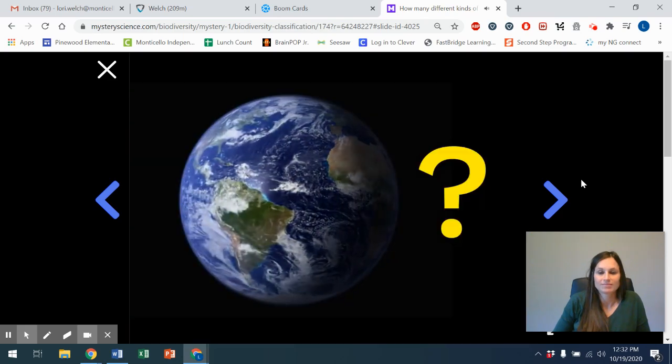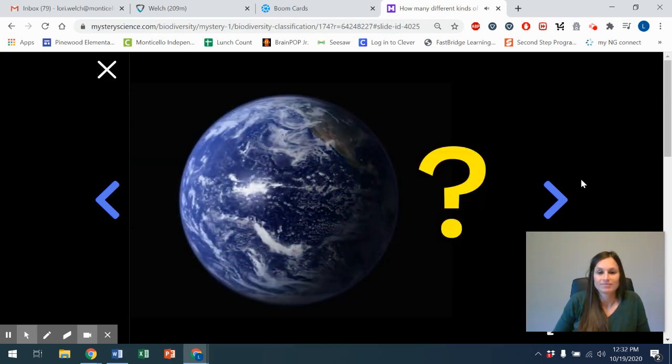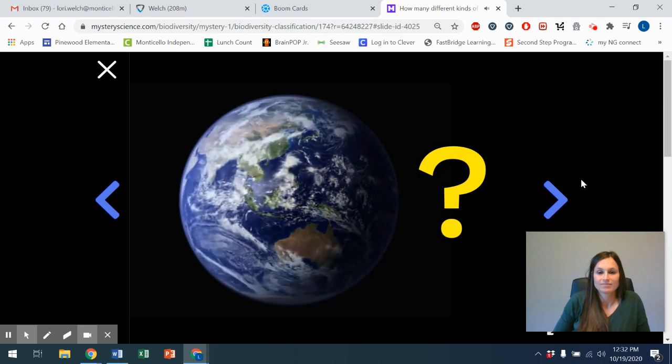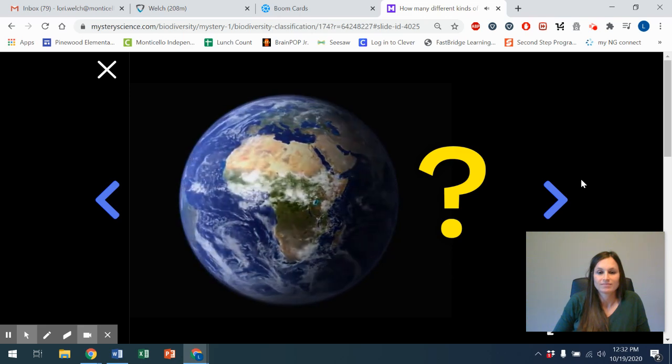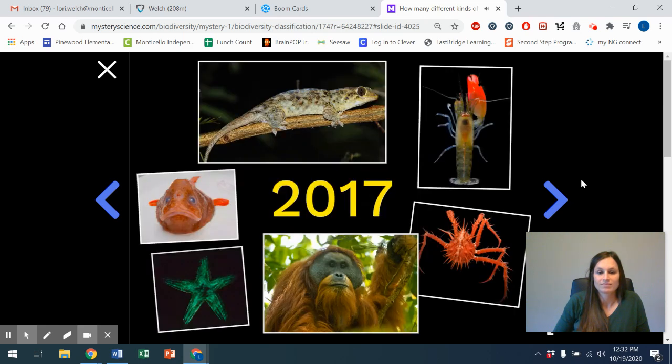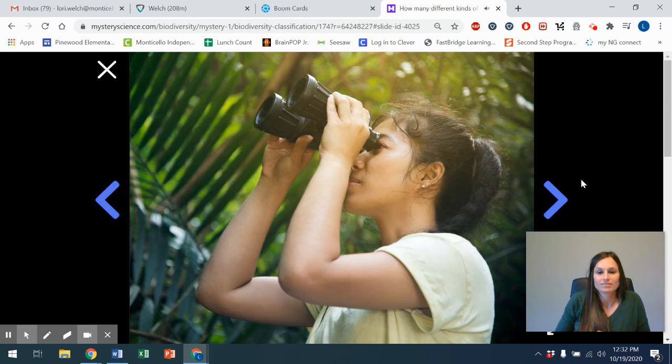This might surprise you, but we still don't know all the animals that live on the Earth. Every year, scientists keep discovering new animals that they've never seen before. Here are just a few of the thousands of animals seen for the first time in recent years. Each time scientists find a new animal, they look at its characteristics to try to figure out which group of animals it fits in, just like you did in the activity today. Maybe you'll be a scientist one day who groups an animal for the very first time. Have fun and stay curious.